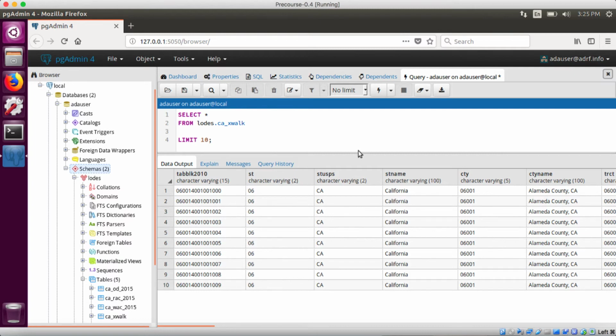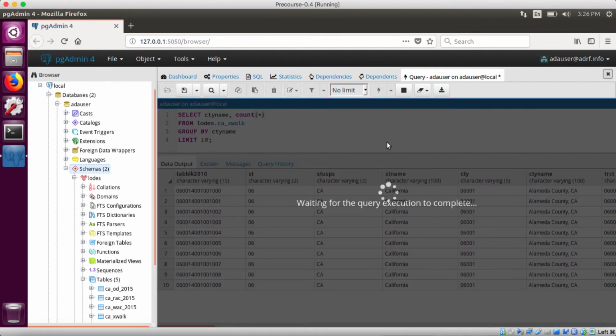So what we want to do is group up all of the counties together and count how many there are. So we do a group by county name. Right? And then I'm going to go back up here, and I'm going to only select county name and the count. Right, so what will this give us? Let me execute this.